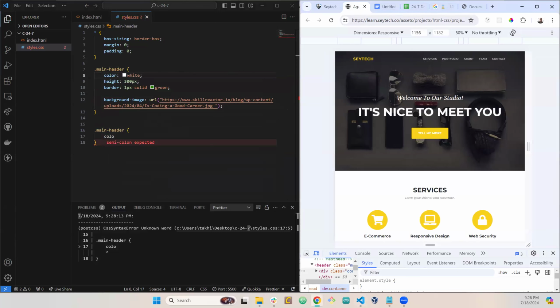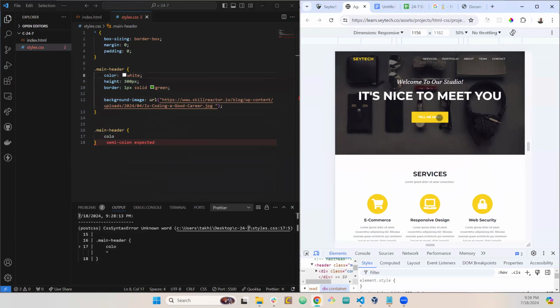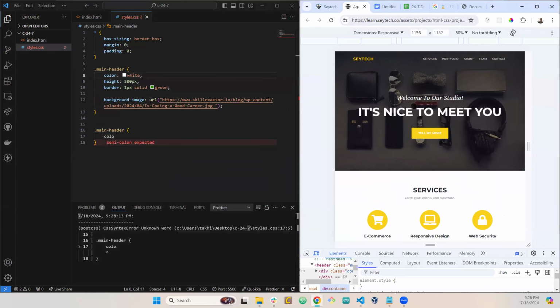All right. What else can we see on this page? We can see a navbar, a welcome sign, and another welcome sign: nice to meet you, and tell me more. Let's add these three elements to our header.